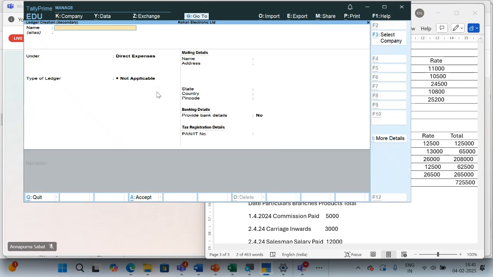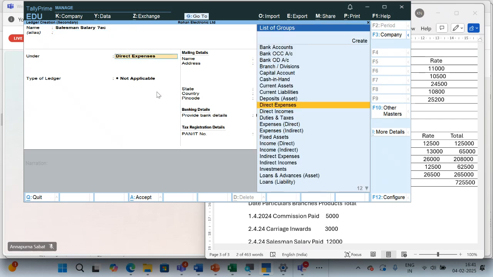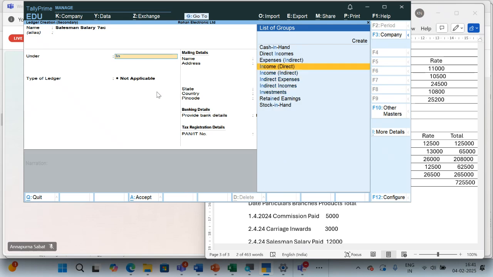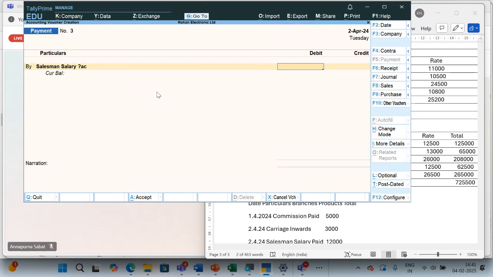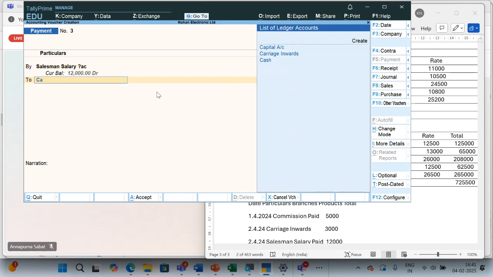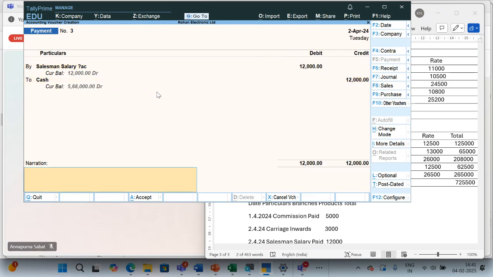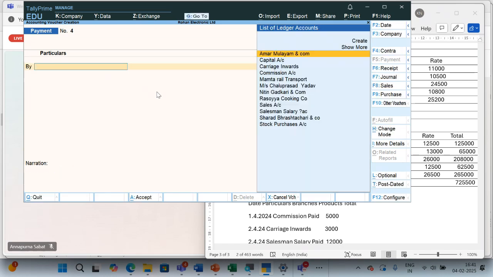So again, salesman salary account. Enter, it is indirect expenses. Control A. How much amount is it? 12,000 rupees to cash. Paid. Enter.